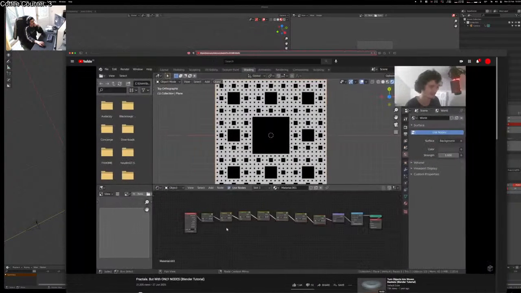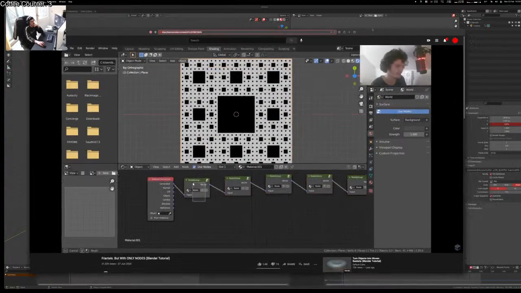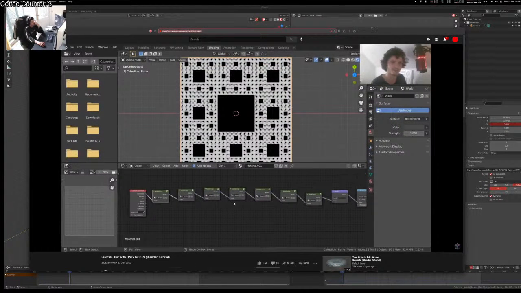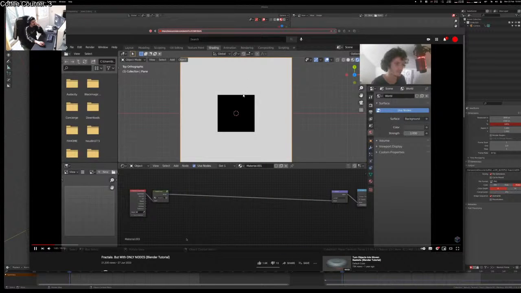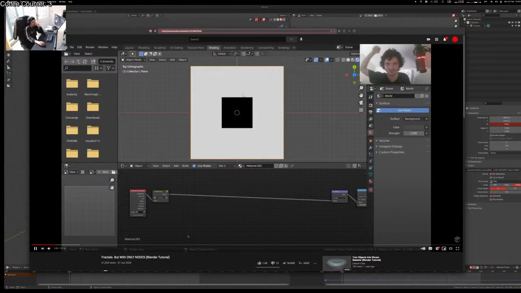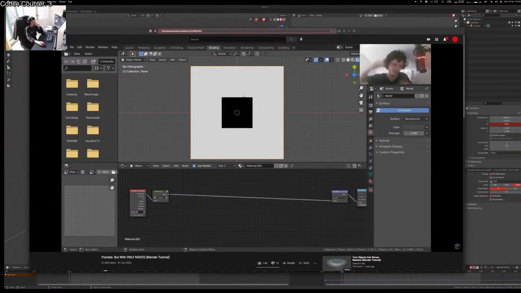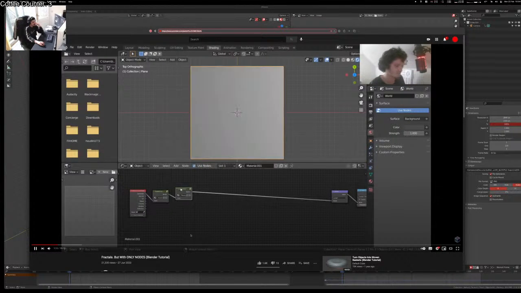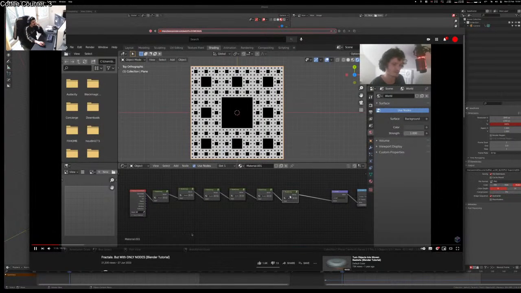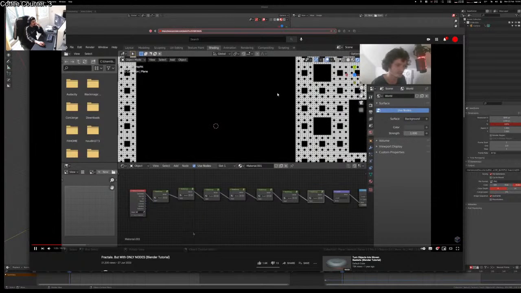In fact, what I did is I just created a single node group, being this one, copied it a bunch of times, and that's what makes the fractal. So if I get rid of all this, you can see what the node group really does is it just punches away the middle square. If you were to divide this into a 3x3 grid, it punches that out, and then I just duplicate it, and every time it adds another iteration. So no, we can't control the number of iterations without putting in all these extra node groups, but it's not like you need that many. At this point, I can't even see the additional detail unless I zoom in.